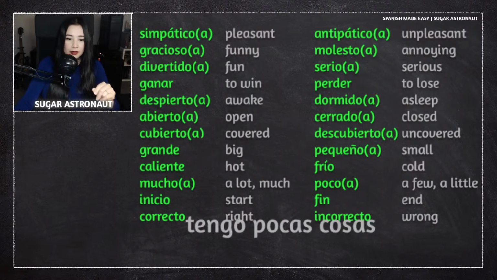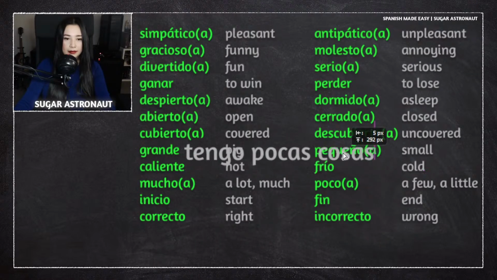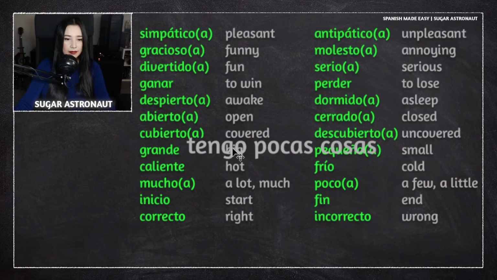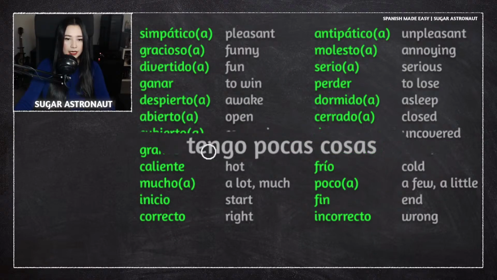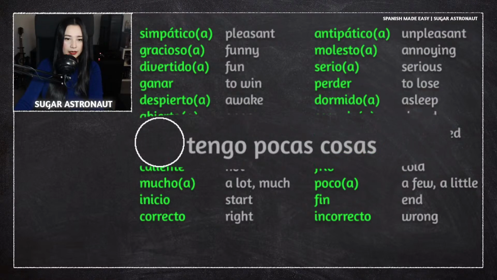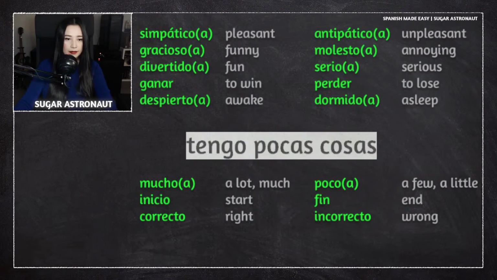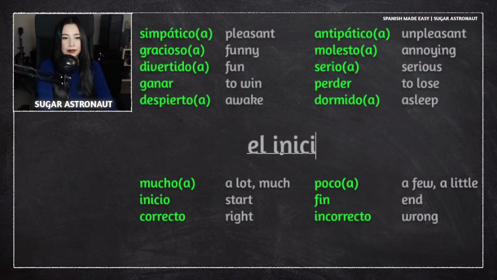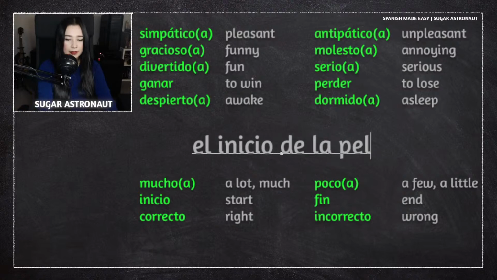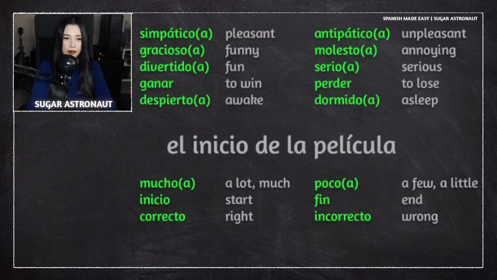Okay. For example, I'm going to put it here again. With inicio and fin, I can say, el inicio de la película. So it's like saying the beginning of the movie, okay? Obviously you can add more to this, but el inicio de la película, the beginning of the movie.